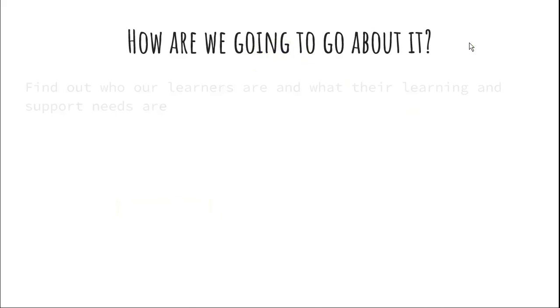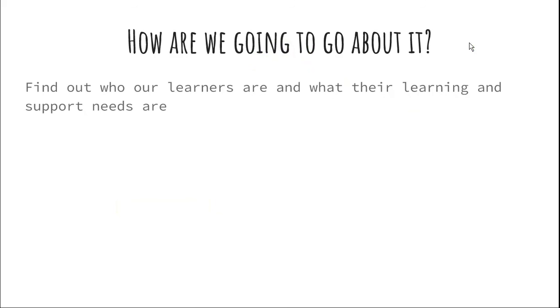And just quickly, how are we going to go about this, though? Really, our starting point is to find out who our learners are and what their learning and support needs are. So who are they? What are their learning needs in terms of delivery, in terms of knowledge? What do they need to know? What do they want to know? Okay? How are we going to best support them?